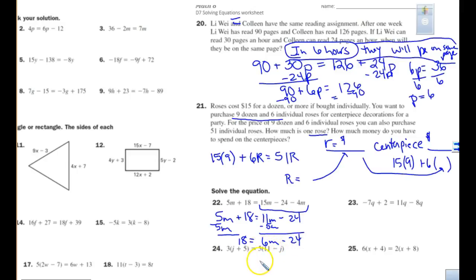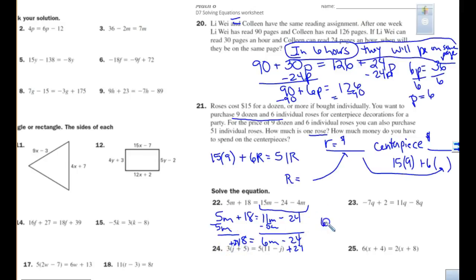Because now if I'm solving this, Chloe, what do I need to do? So I have 18 equals 6m minus 24. If I take a negative 24 and subtract 24, that'll give me a negative 48. That doesn't help me out. What could I do to get rid of a minus 24? Add 24. So we want to add 24 on both sides. So we're taking 18 and adding that 24 to 18.